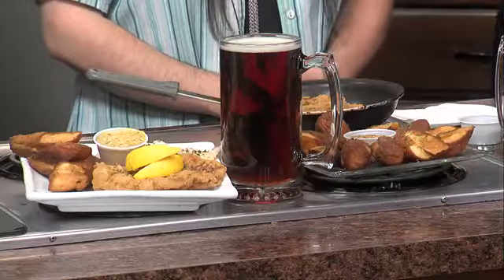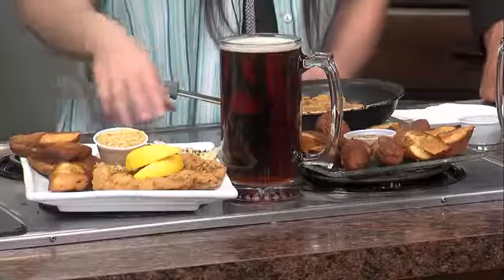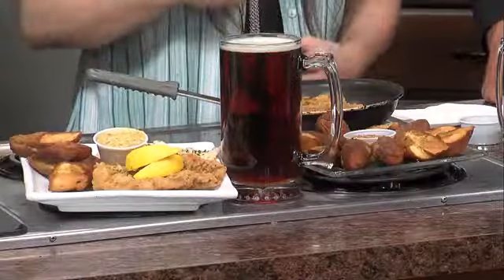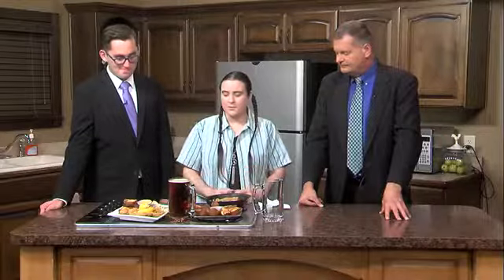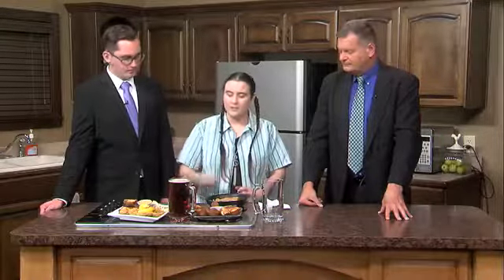The potato salad — there are lots of different kinds of potato salad out there. What is unique to German potato salad? This one's unique because it's a red-skinned potato that we're slicing, and it's got a lot of vinegar, salt and pepper, and some different seasonings in it. Top it with some parsley, a little bit of sugar, and people can choose to have it warm or cold. It is not mayonnaise-based — it's the vinegar style. The potatoes are rather large, thinly sliced, some large slices as well, so you get the great potato flavor in it.